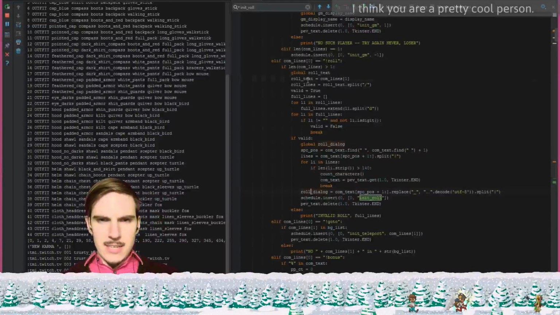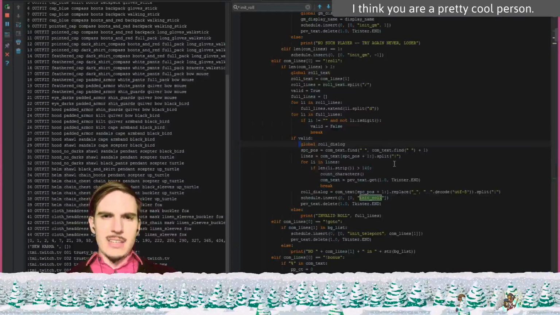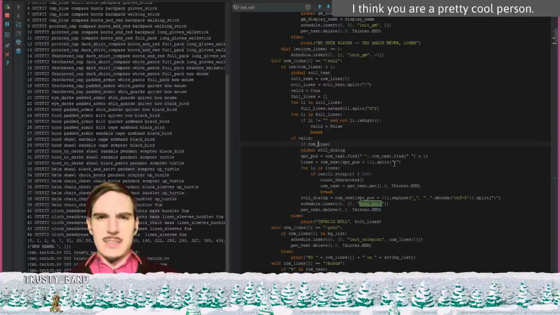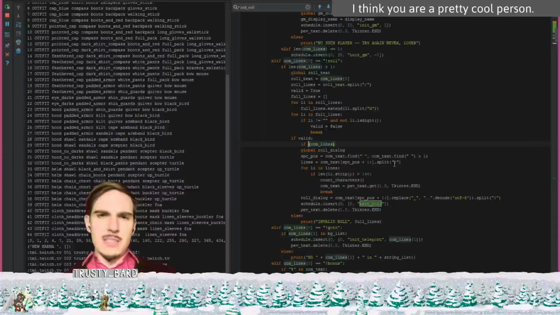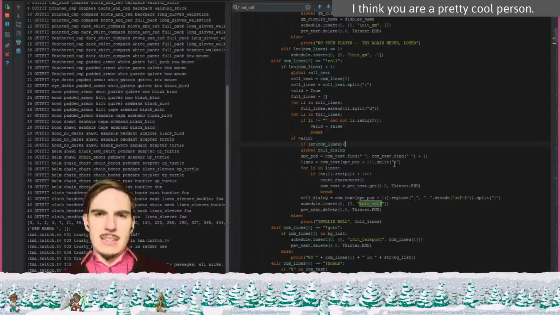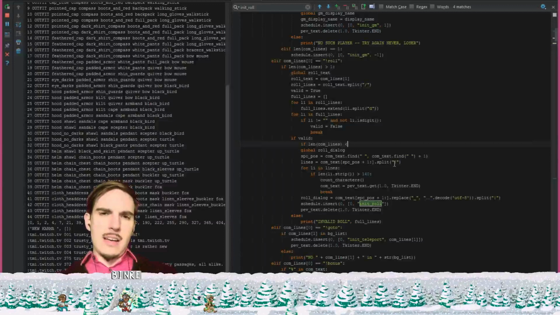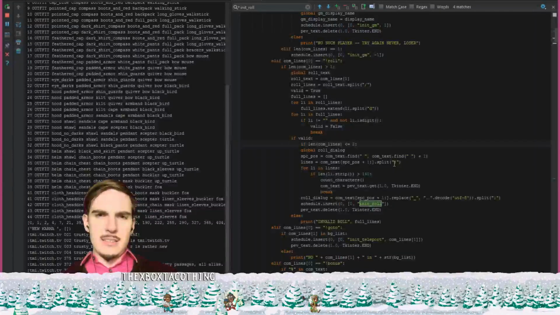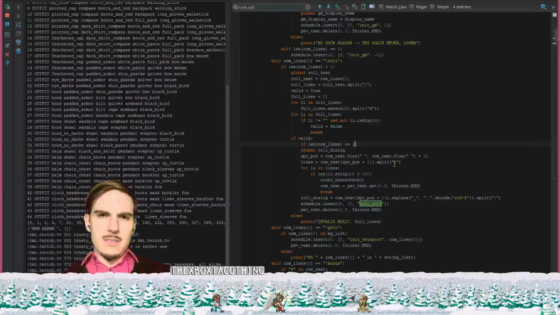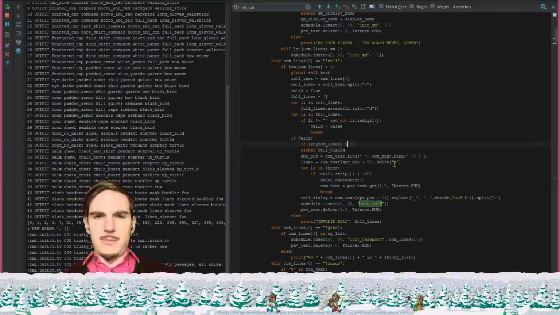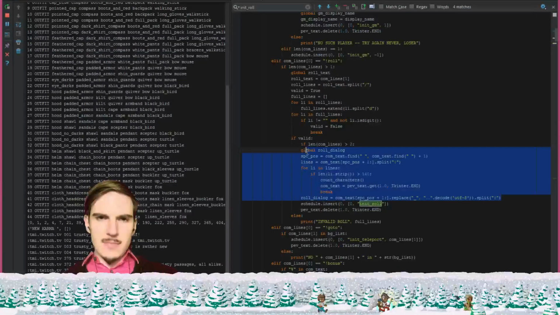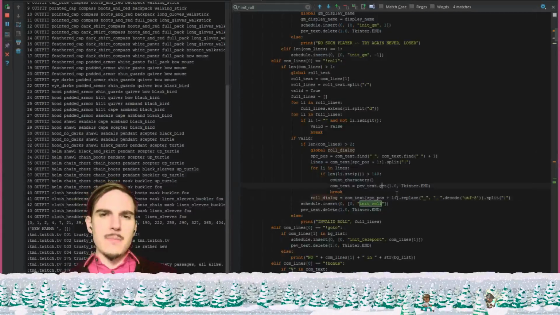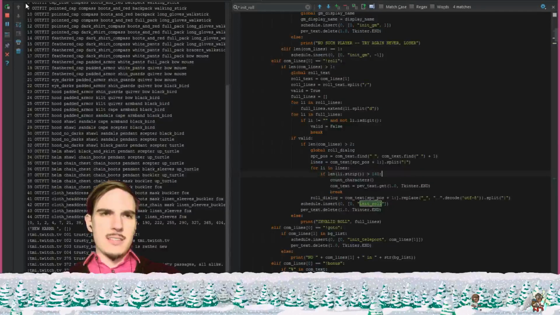Wait, where do I do the roll text thing? Yeah, roll text thing. All right, so I only actually have to do any of this roll dialogue business if the length of com lines, which is when we already split up this stuff by space characters, is greater than 2. Then we do all of this stuff, and in the case that it's not, we can just skip all of that. I was going to put in a conditional about whether to even set roll dialogue, but I think now we can assume that roll dialogue will work out okay. So all right, let's save this and restart the script one more time.